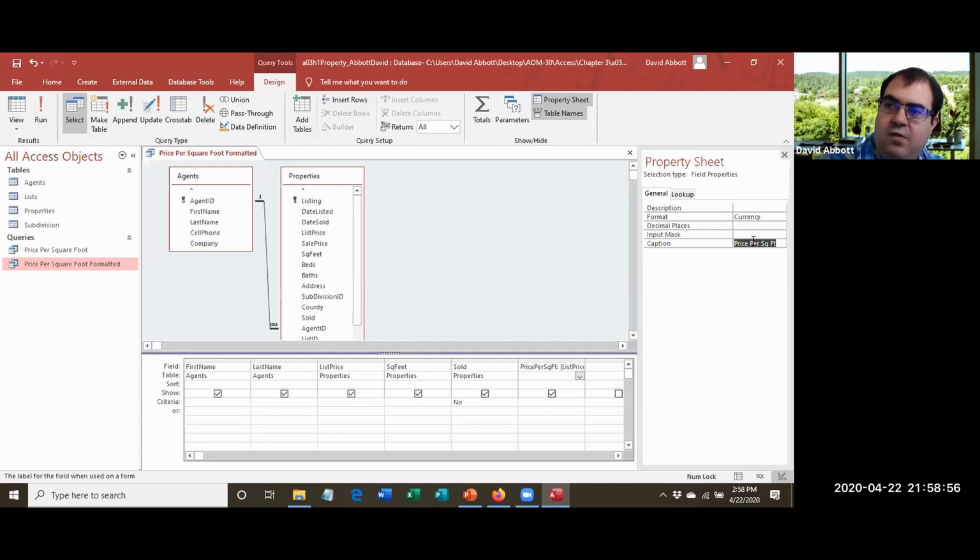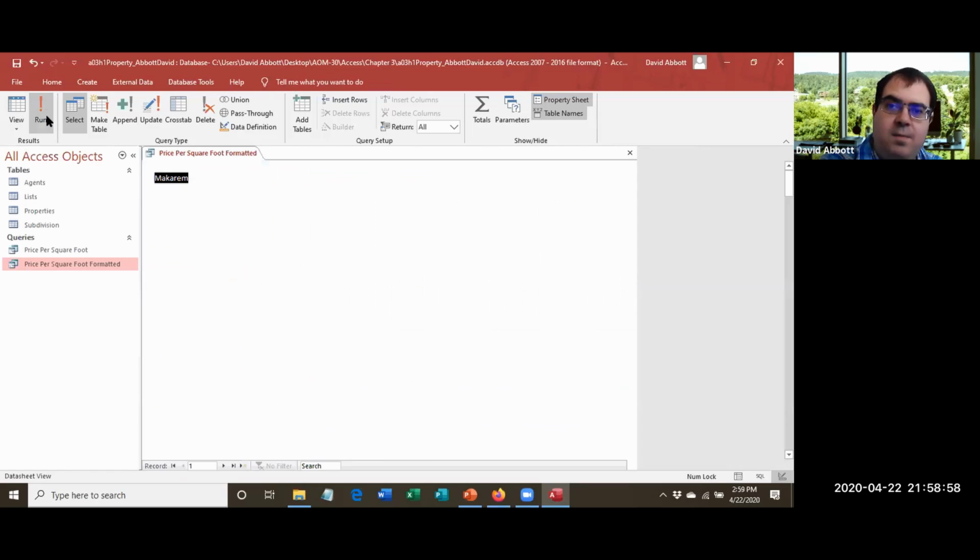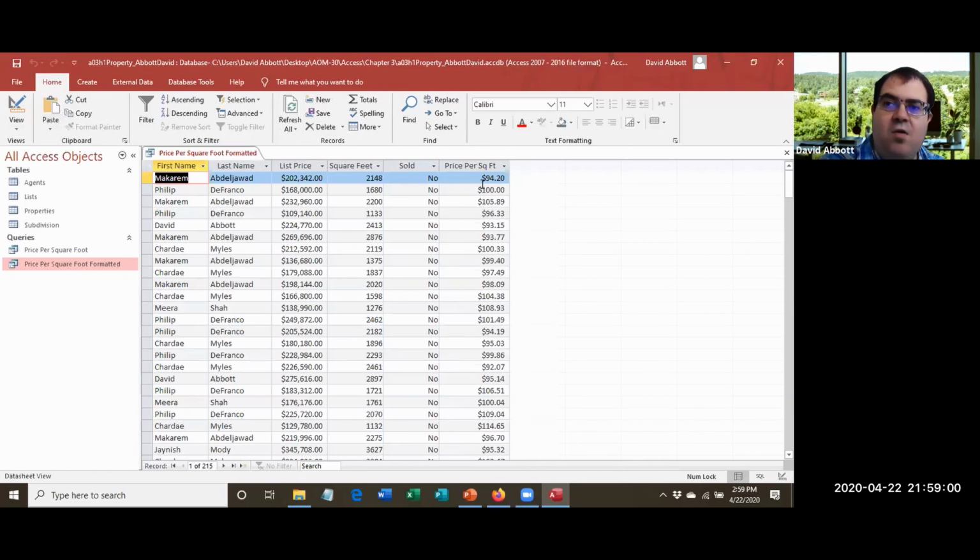And then we can press enter, and then we can press run. So we notice now that it's called price per square foot. And we now notice it gives us currency dollars. And then we can look at the text. We can look here. We see that it's how we want it. And so it's fine.